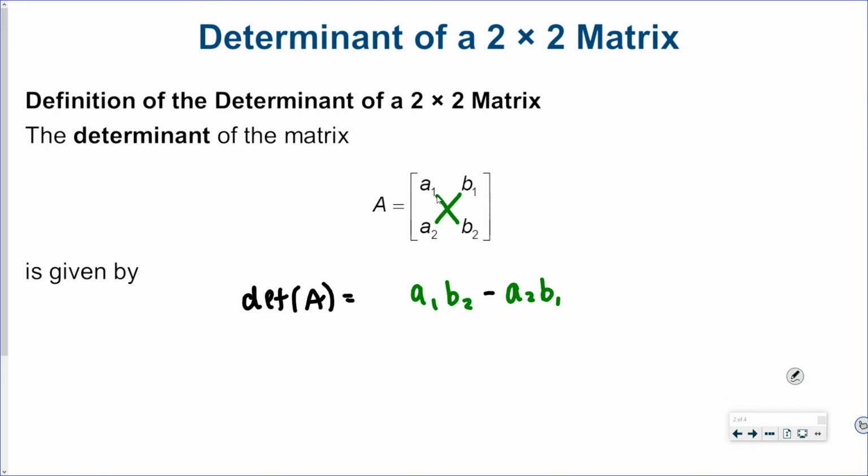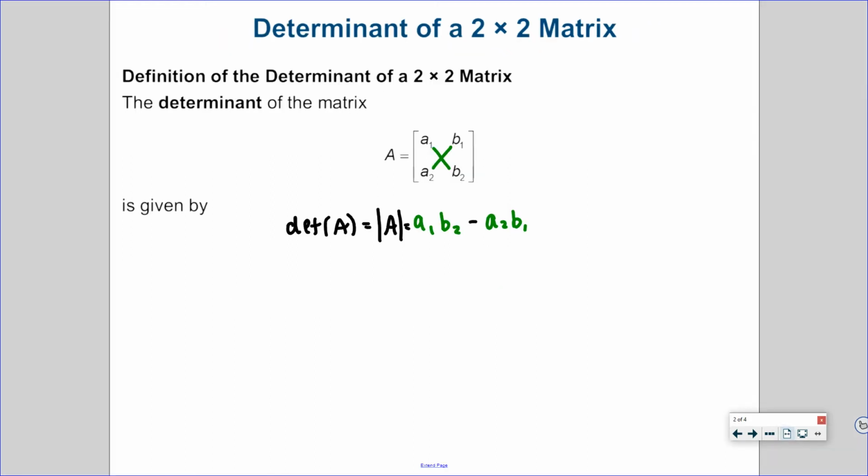I feel like this is just a classic. Sometimes it's notated like this as well. I feel like this is a classic matrix type of problem to show up on the ACT or the CLEP: hey, find the determinant, and you only need to know how to do this for 2x2 matrices. All right, so we're just going to do 3 of these together, and then we're going to do 1 in our graphing calculator so you know how to use that tool in case you need it.